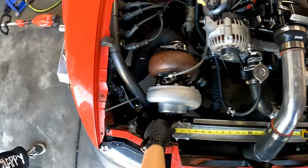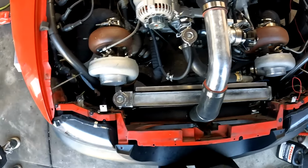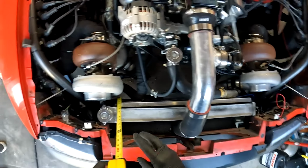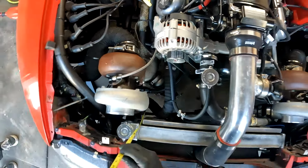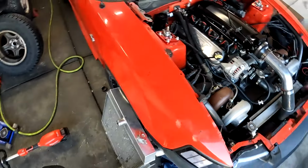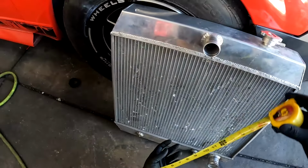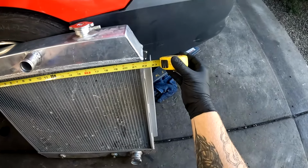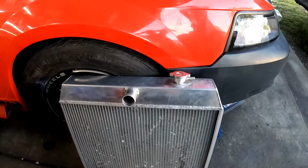This one is currently about 29 and a half inches wide, or 29 and a half inches in length, and I would say around 19 and a half tall. This one's around 22 and a half, give or take about 22 inches. So this one's more square, and that's obviously a lot more rectangular.